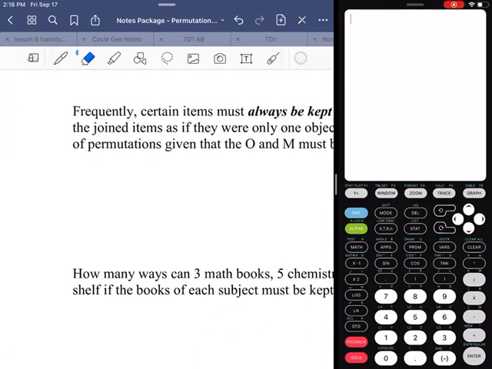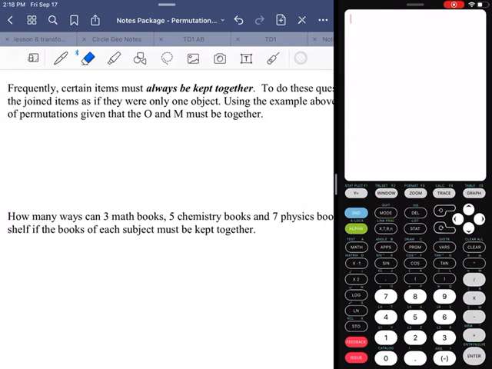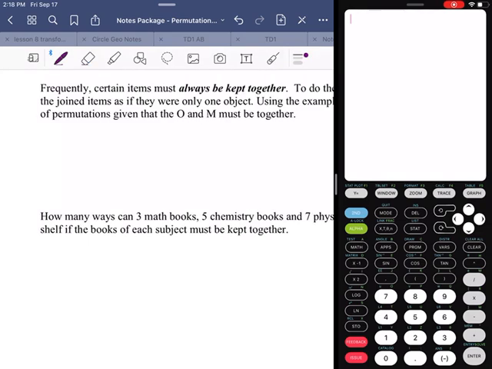So what we're going to do is we're going to kind of treat the O and the M as one thing. All right. And we've got C, O, M, L-U-B-I-N-A. Now, if you can kind of picture these as like Scrabble tiles, right? So there's 7 tiles. The O and the M are going to be on the same tile. So we're going to arrange all of them, which is 7 factorial.